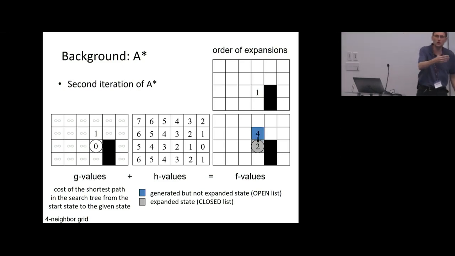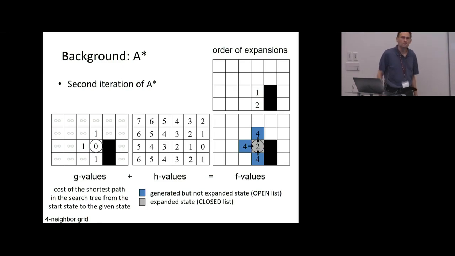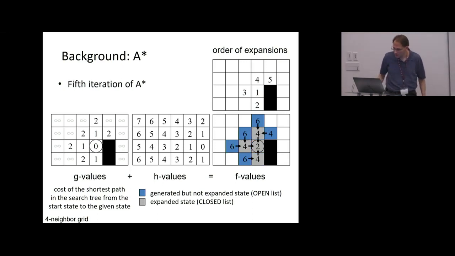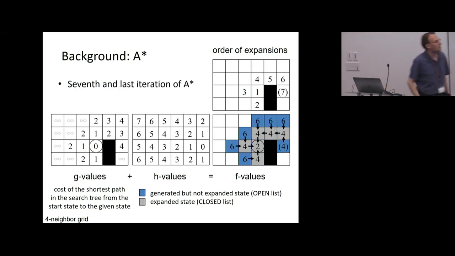And whenever we can decrease the g value, A star does three different things. A, it updates the g value. B, it remembers the state or the shortest path, or the shortest known path from the start state to the neighbor. So that you can work on it some more. But A star doesn't just do it for this particular neighbor, right? It does it for all of the neighbors. And that ends the expansion of that particular state. And then A star just keeps repeating it and repeating it. So let me sort of skip through that until it is about to expand the whole state.